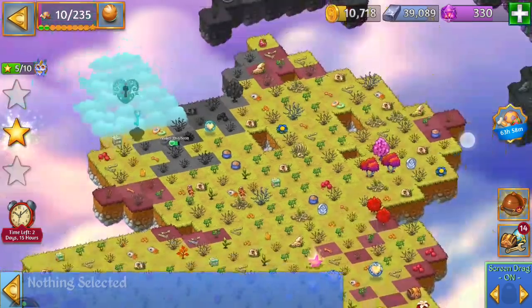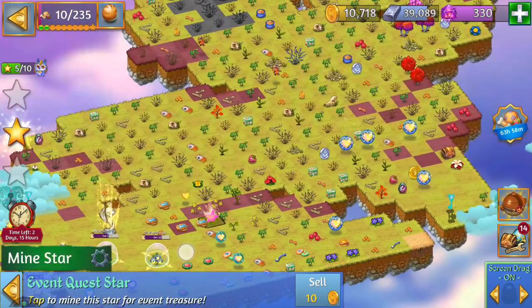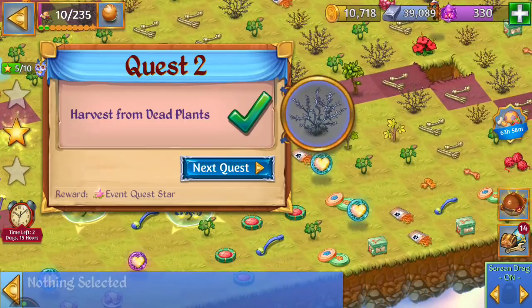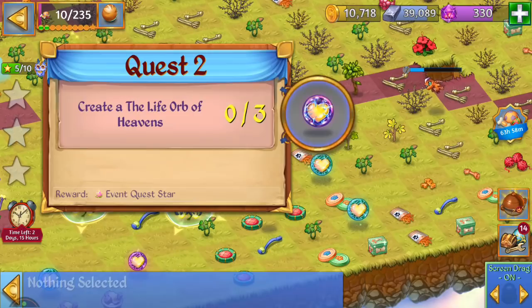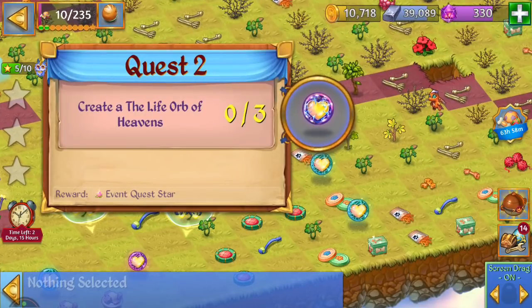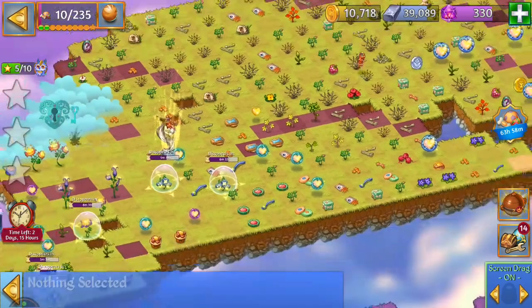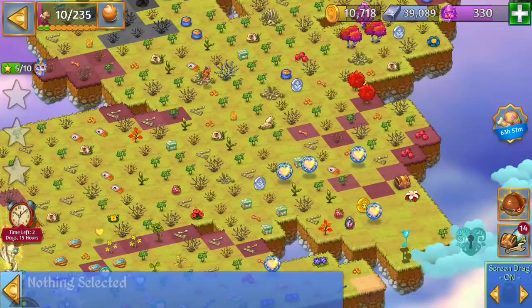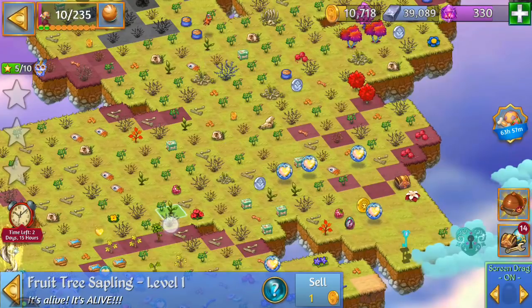Hutsang. Just completed that event quest here. Awesome. And next quest, let's check what this is. Yeah, create those life orb of heavens. Just going to take a quick screenshot for the website. Thanks for your patience. And I'm going to be uploading this all before I go to sleep, making sure the website is nice and up to date.